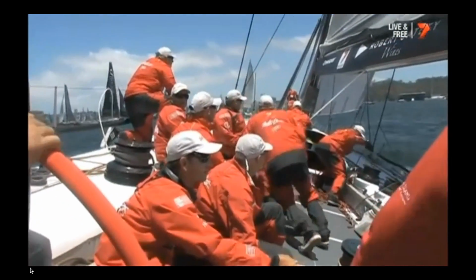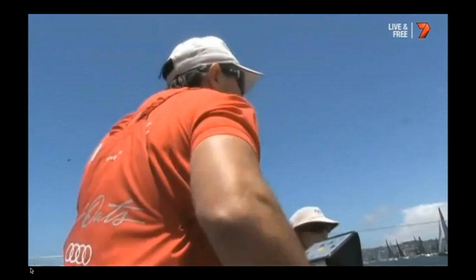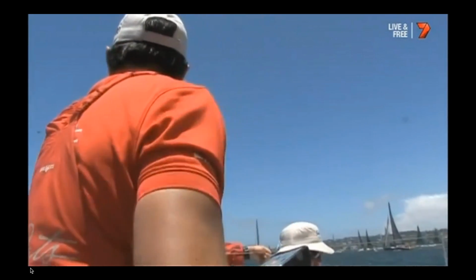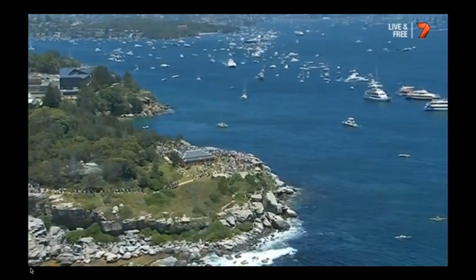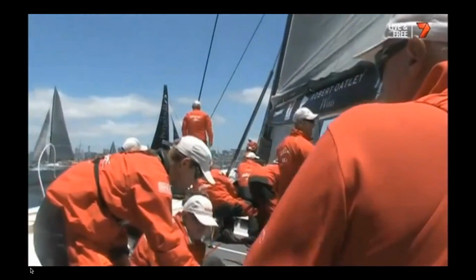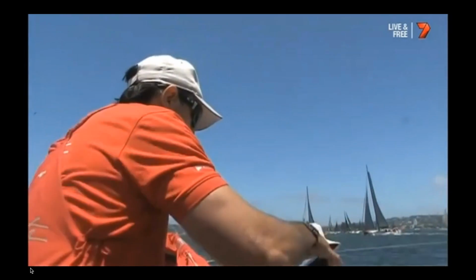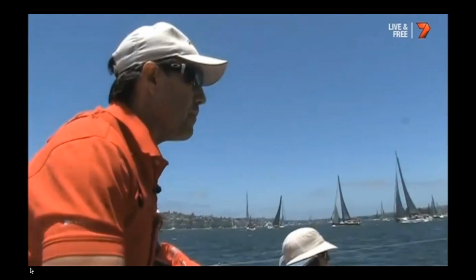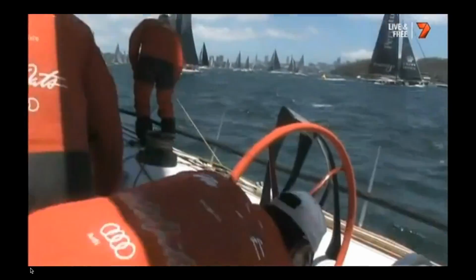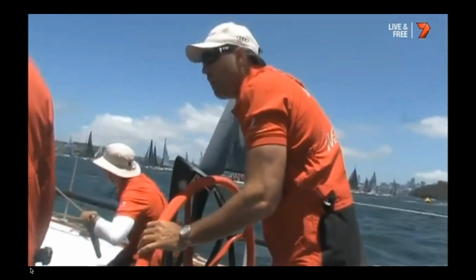Here we are aboard Wild Oats. Nathan Ellis trimming the main. There's Mark Richards. Ian Murray would be in his pocket talking to him. Stand by attack, guys. About 1 minute back. Still way too early here. Way too early. Okay, attacking. 240. And big bear off, big bear off. Yeah, big off. Big ease, mate. Jib on.